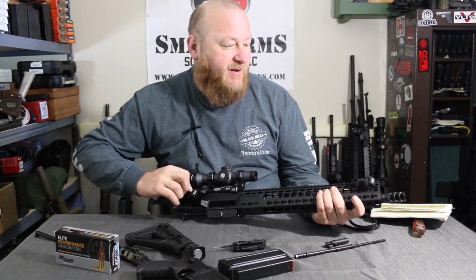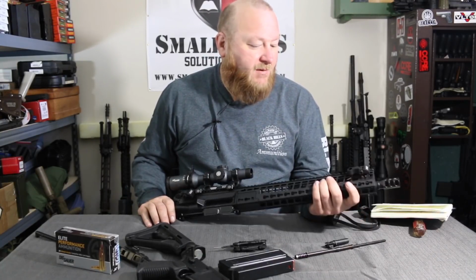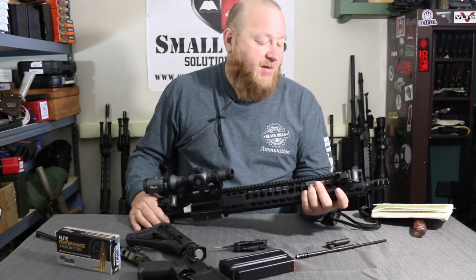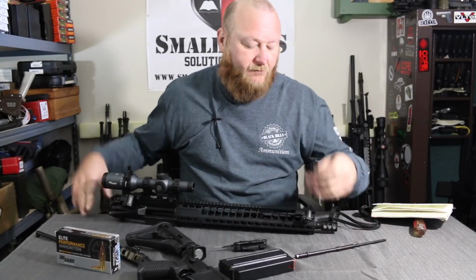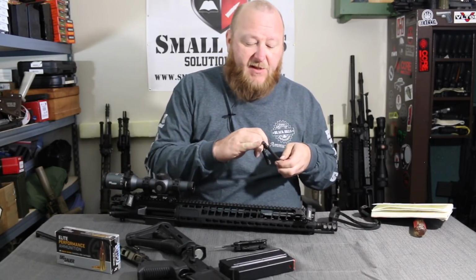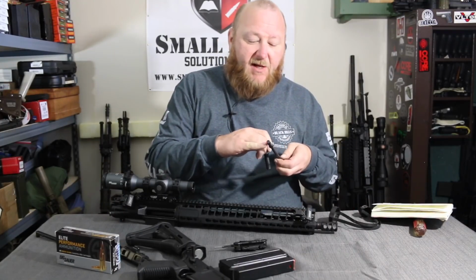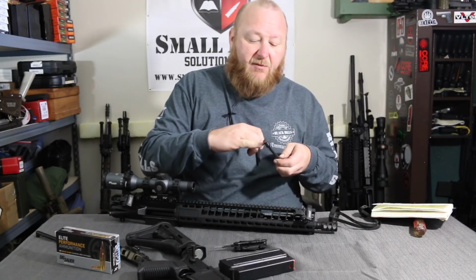But I have to say that I would rather have a flash suppressor with less muzzle blast and less flash on there than I would the muzzle brake. For reassembly, insert like so. Now, when you maintain these types of weapons, I recommend getting a bronze or a stainless steel all-purpose brush just to get all the carbon out of here.